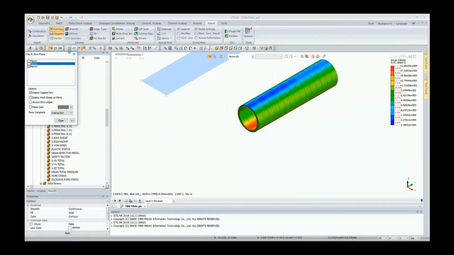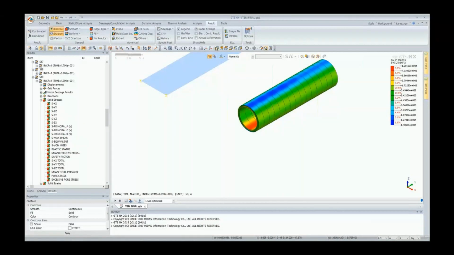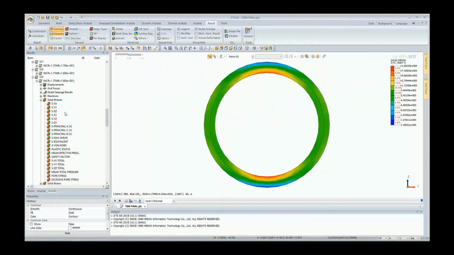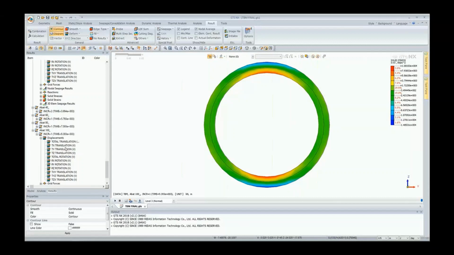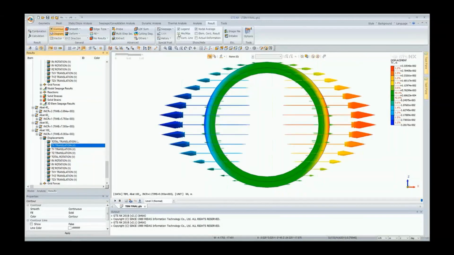In this case, you see that we have the other cuts we did in the past, but I'm only going to activate this new cut, and I'm going to do the front view. And I'm going to go to the total displacements for the last stage, horizontal displacements. And to make it a little easier, I'm actually going to activate vectors and show the max and the min of the horizontal displacements.